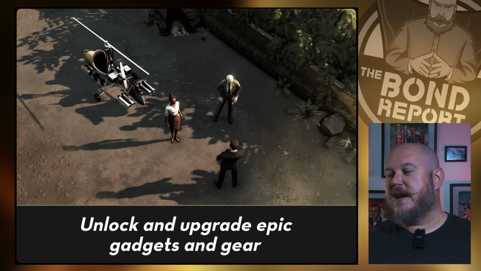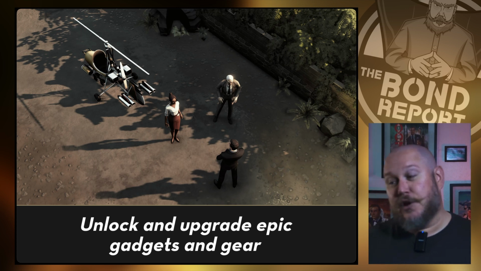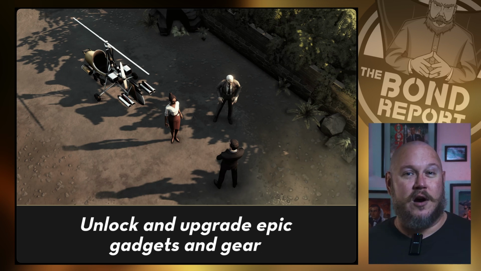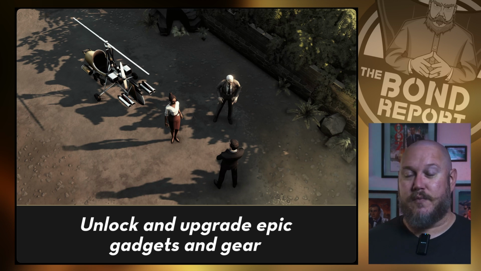Unlock and upgrade epic gadgets and gear. Clearly this is Bond, he's talking with Q. It looks to be Moneypenny based off of another image. It looks like that is her in this scene. But come on guys, we get Little Nellie. This is so exciting. We've never really had an opportunity to actively fly Little Nellie. We get some cars, we get some classic gadgets, or flying levels like this. This game is already sounding like it's going to be pretty robust.